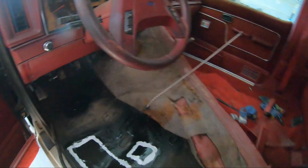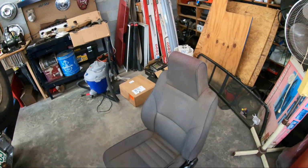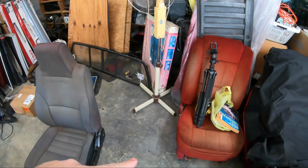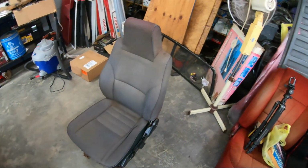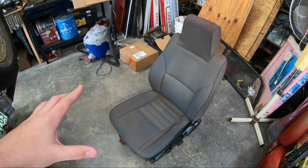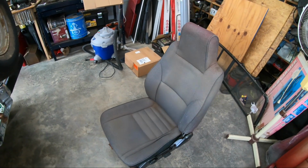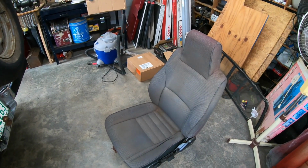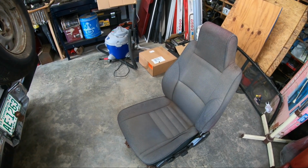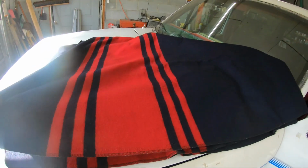So, next thing I'm gonna work on is probably the seats. I hate this seat, but it's proven to be pretty difficult to find another one of those about that shape. Actually, they're all gone. So I got a blanket from a bargain store that's got some red striping on it, so I'm probably just going to put a blanket over it and zip tie it on there to where it looks half decent. That's what I did on my brown C10. I just put a Mexican blanket on it. It looked pretty decent. So this is the blanket I'm talking about.